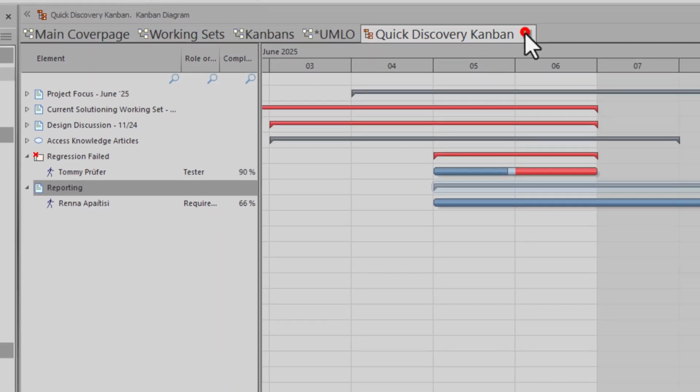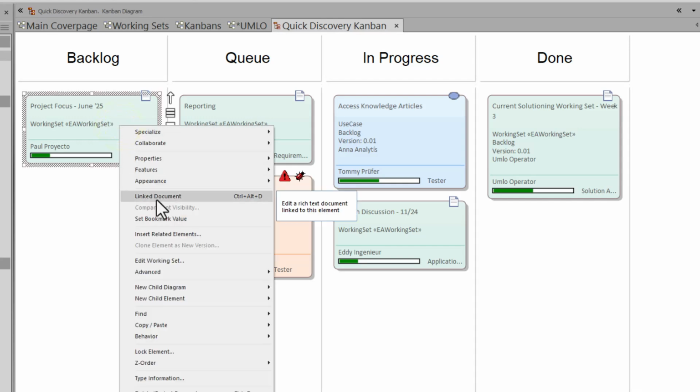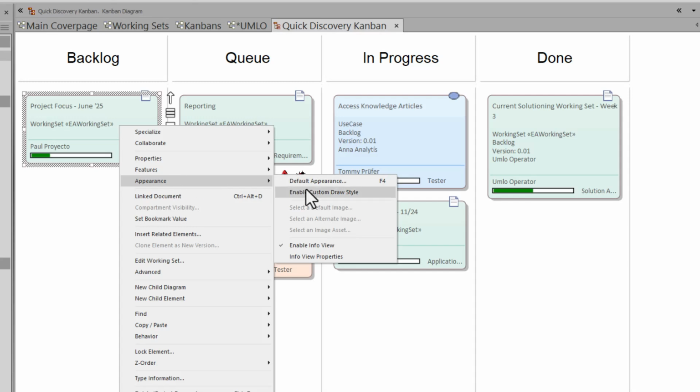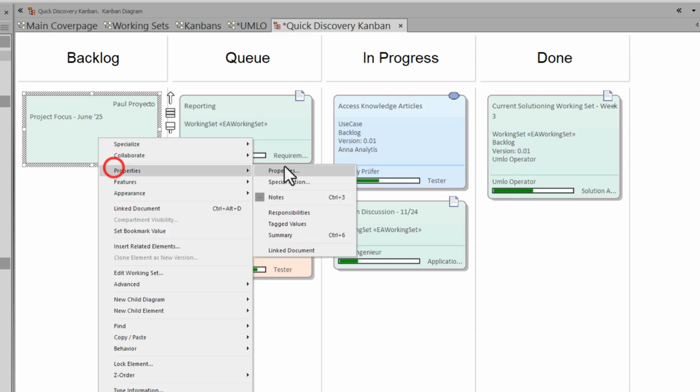And let's go back to the regular. In a Kanban, if you switch the element, we're going to go to appearance and enable info view. I'm going to turn info view off. This is what the element would look like, regardless of the element. The element, in this case, let's go to progress.